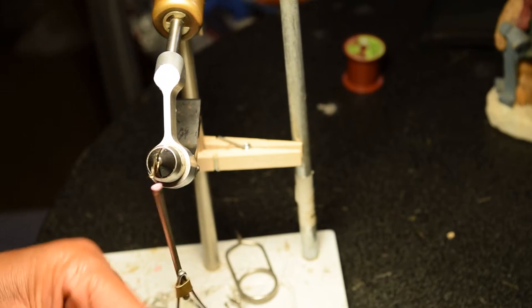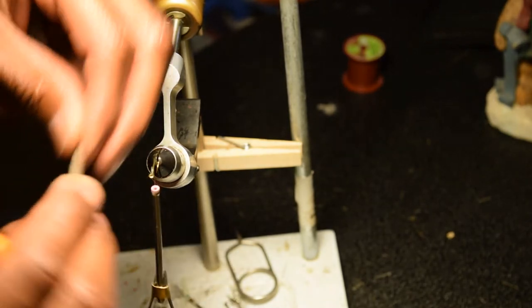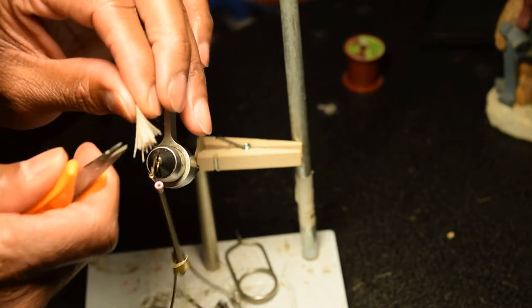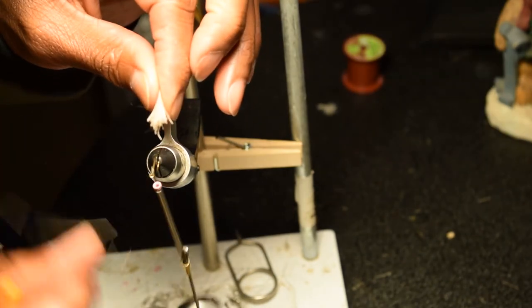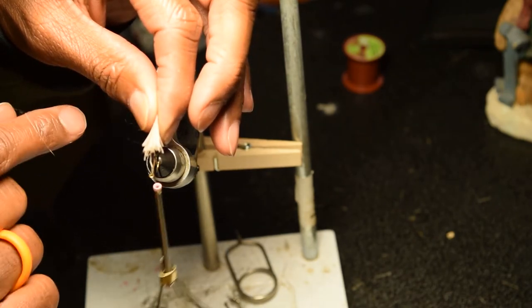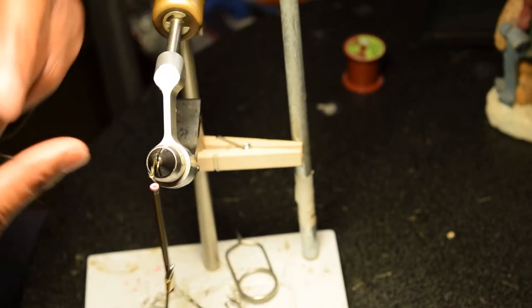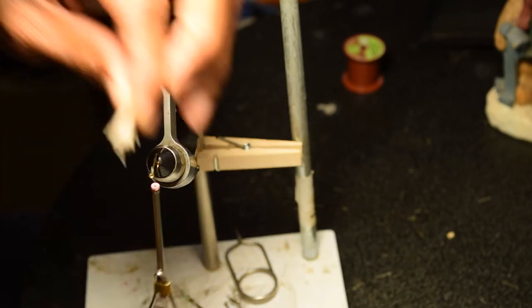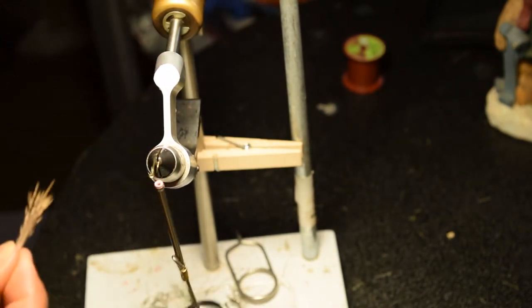The thing about deer hair is that you see this now, that looks really cool right, but the real magic is down here. This hair is actually hollow. It has a honeycomb-like structure down in there, and that honeycomb-like structure is hollow and filled with air and so it floats. So I can actually make a floating fly.